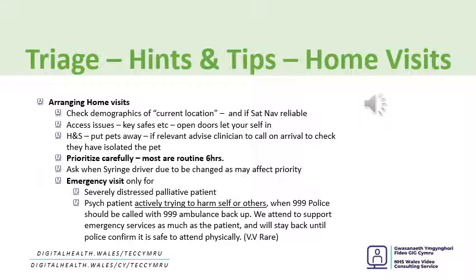When you have made a decision that a patient needs assessment at home, there are several key things which also need to be covered. Clearly, the most important is to check the demographics and that you are sending the home visiting clinician to the correct address, not just the registered address. Identify if there are any particular access issues, particularly key safes, and many elderly patients will leave their back door open and will ask clinicians to attend and let themselves in. This needs to be documented clearly in the notes.